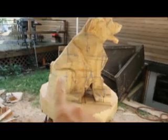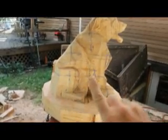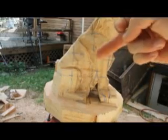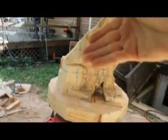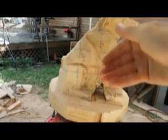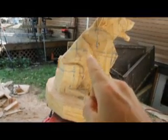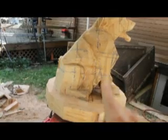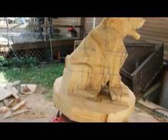Alright, now that I've defined the rear leg here, now this is nice because now I can just, right in here, round back that part and then round in the belly. And as I round in the belly, I have to define the back part of this front leg, and things will just start defining themselves.